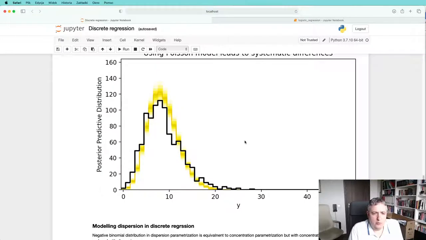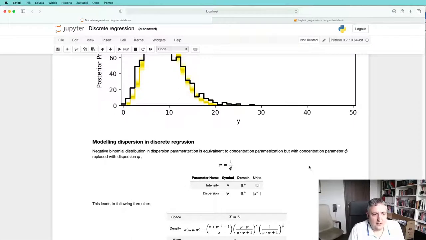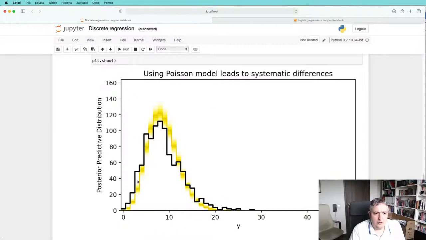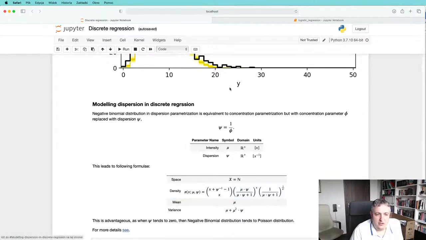The problem is that the Poisson distribution has this property that its mean and standard deviation are equal, which introduces certain regularity in this distribution, but it also constrains the shape of the distribution. And this is something called dispersion. In the case of discrete regression, dispersion is a problem in that the Poisson distribution by itself is not dispersed. However, we can use something called the negative binomial distribution. The negative binomial distribution is a variant of the binomial distribution with an additional parameter, which can be used to represent the dispersion, or otherwise concentration, which is the inverse of dispersion.